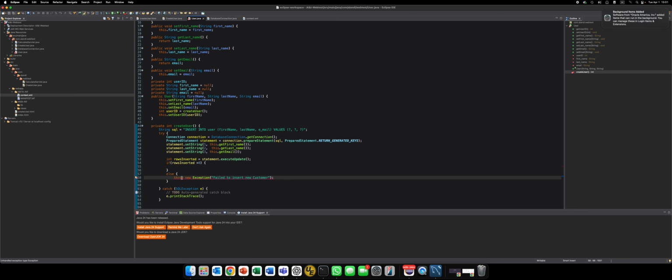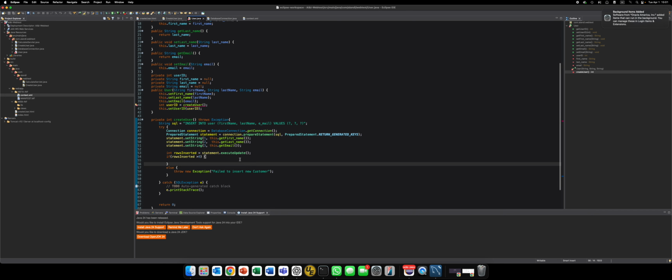And then we need to create users, throws exception. Then we will basically throw everything back. That's not the most beautiful. But anyway, all right, so we're saying rows inserted is higher than 0, so we actually created something.